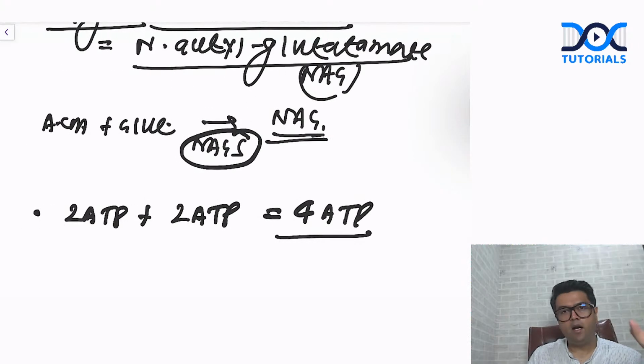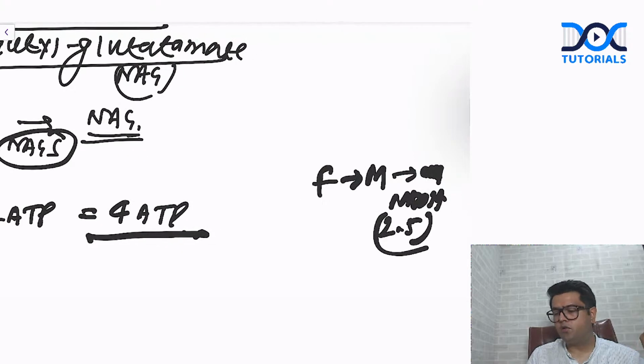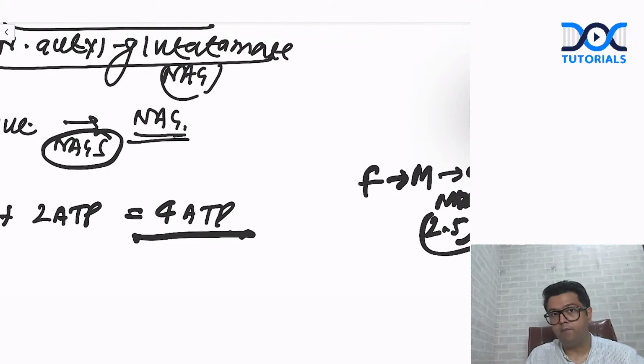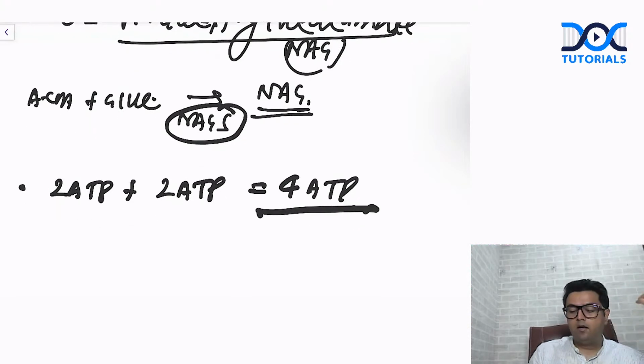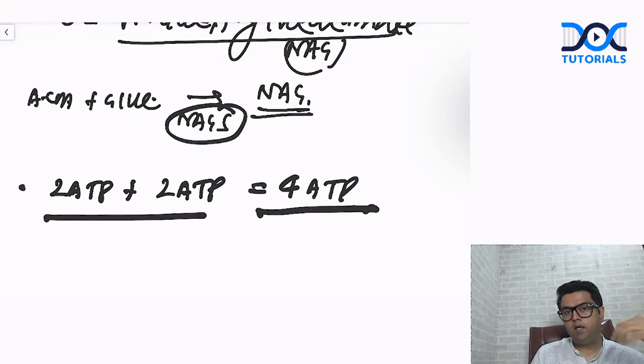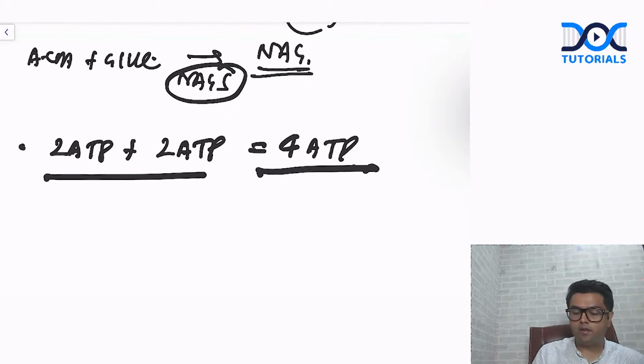You should write how many ATPs are exactly used in the urea cycle. Answer is 4. But you should also know this concept if your examiner asks you in the Viva, for example. So 2.5 minus may happen if I go that long distance, right? Okay, so 2 ATP plus 2 ATP, 4 ATP total used, right? What is the rate limiting enzyme? CPS1. What is the regulator? I told you.